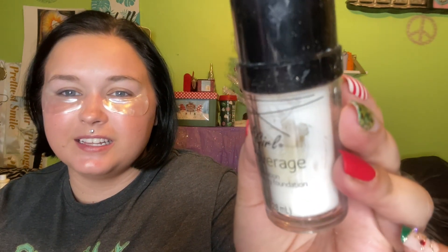This is the LA Girl Pro Coverage HD Foundation in white — it's separated and looks yellow inside, which is just gross. It wasn't very full coverage to begin with — streaky and patchy — and I've had it for years. Even after shaking it, I don't want to deal with the separation, so goodbye. This is the Wet n Wild Photo Focus stick foundation in Shell Ivory; I've had it for years and there's just a little left. I'll say goodbye but I do recommend it — I might repurchase in a different shade.